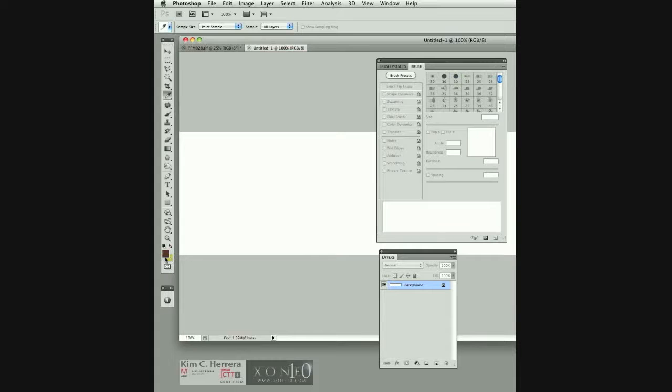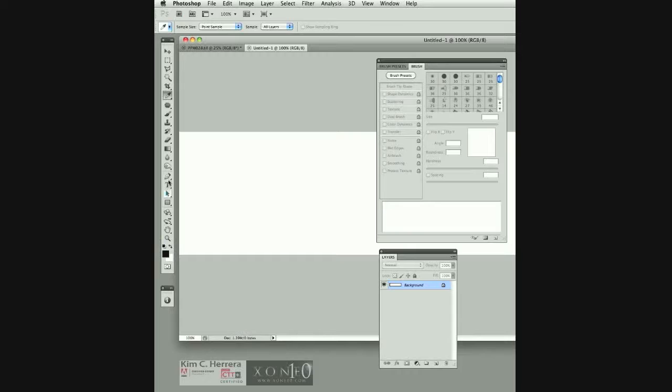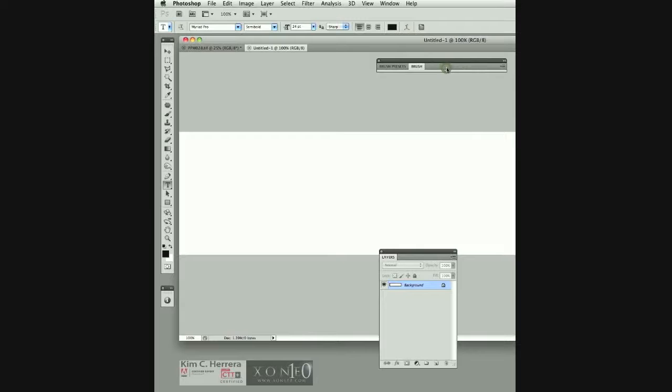Now my colors are not set to default, and a quick way to remedy this is to press the letter D on your keyboard, or just click on this default colors icon. Click on T to initiate your text tool, and the options bar comes up above, and you can tell where you are able to set the font that you want, the style, the text size, and other options. Most important here is the color. You want to make sure that it's set to solid black. I'm going to click on the gray area of my brush palette in order to collapse it so that you have a better view of what I'm doing.